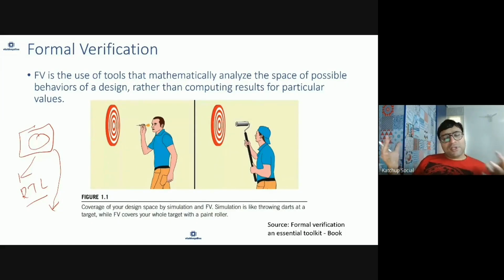So as with each engineering solution, there are challenges and advantages of each solution, and depending upon which fits, a chip team will use each of them. So all these methods are used. Static verification is used, formal verification is used, simulation is used, dynamic verification is used, depending upon which works best. And you will learn along the way which works best for each of these cases.